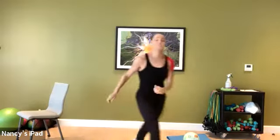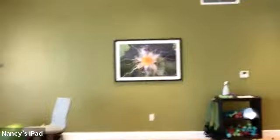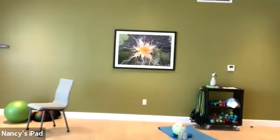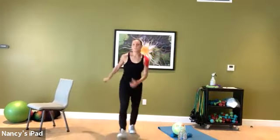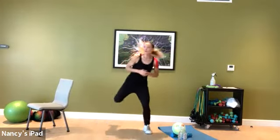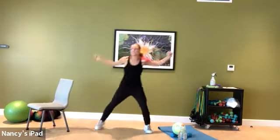Just keep going. I'm going to see if I can move the whole camera back and gain a little foot room. Let's see. So that you can see my feet a little bit better. Oh, okay. Ooh, that's way better. I can loosen my feet. What were our arms doing? Oh, we got this.